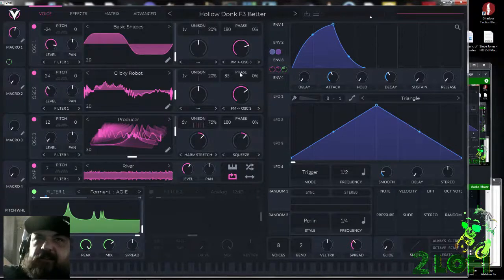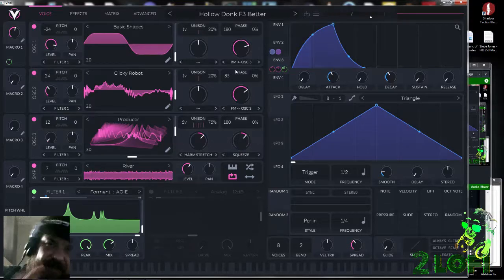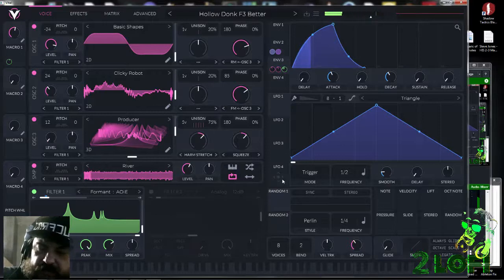and essentially the sound I'm going to be making is a percussive sound, almost like a tom, like a hollow donk. That's what it's named. But one of the things that's important about this is I'm hitting the F key, so you can see where it's hitting. But if I hit any other key here, the sound is not anywhere near the same, and that's a very important thing to understand when doing sound design.